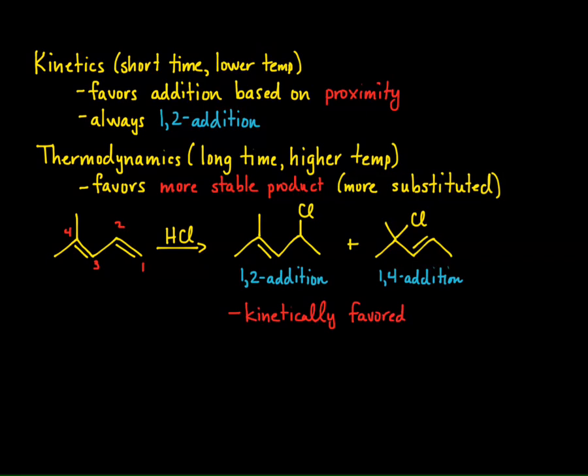If I asked you, on the other hand, which one is thermodynamically favored, now you have to look at both products. You can't just say 1,4 is favored over 1,2. You simply have to look at which one of them is the most stable alkene. In this particular instance, you see that the alkene from the 1,2 addition is tri-substituted. The alkene from the 1,4 addition is di-substituted. And so the 1,2 addition product is actually more stable than the 1,4. So it also happens to be the thermodynamically favored product as well.